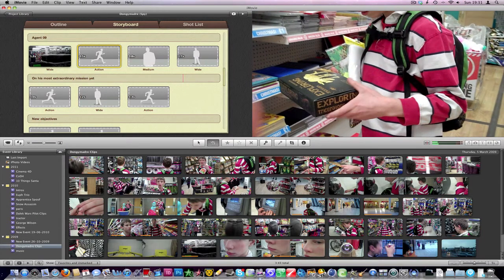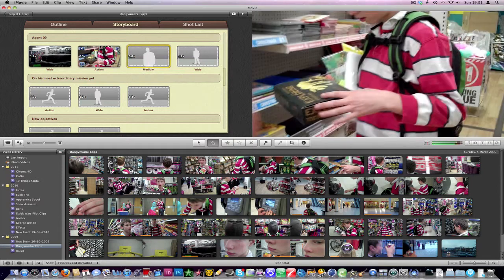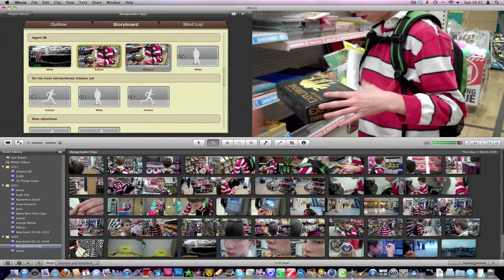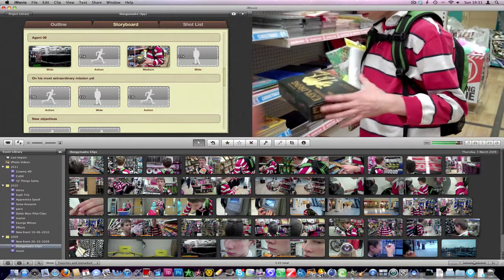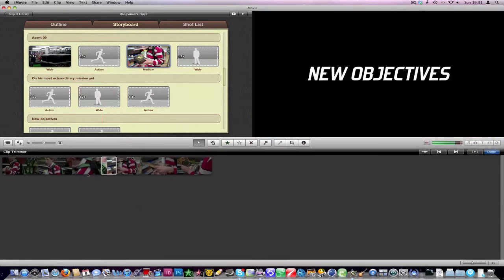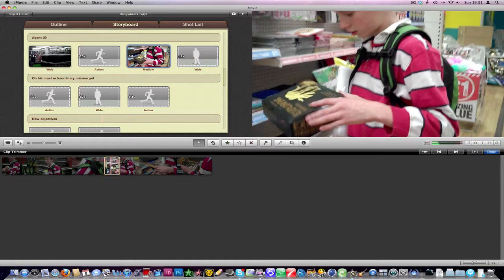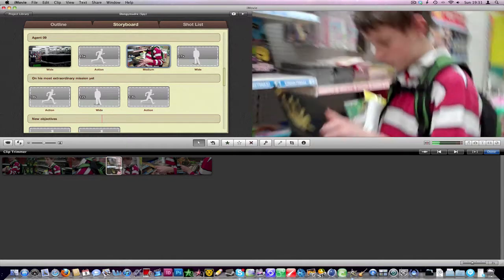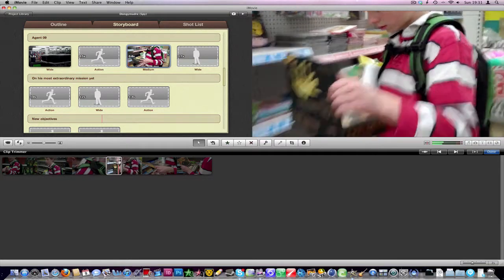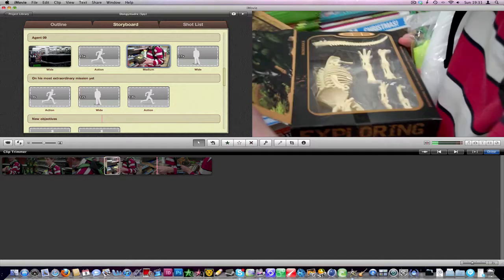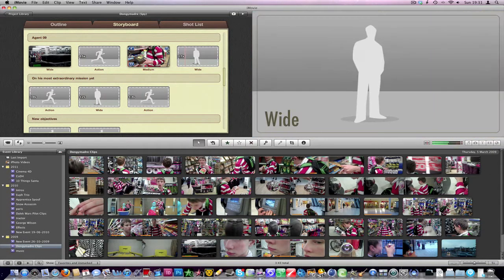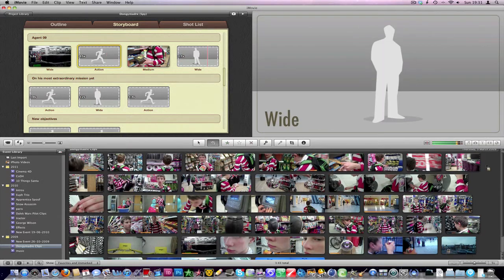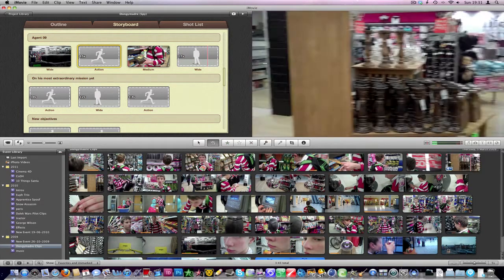If we accidentally choose the wrong clip, we can just drag it over to medium shot, which is what this shot is. So he's opening something, so I just want to click that and drag it over a bit so we actually see him opening it up. But I want to take away the camera shaking. So if we press play, that looks very effective, because you don't actually get to see what's in the box, but we see that he's opening a box.